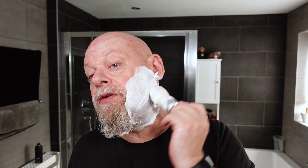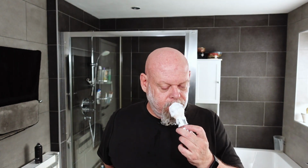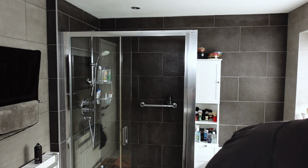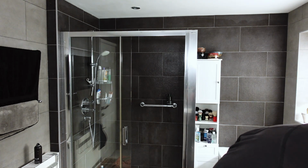But anyway, let's get this on. Just going to paint it on to start with. The scent strength on this is, I would say, a 3 or a 4. It's not the strength I was expecting, if I'm honest. I mean, I did notice I've used a fair bit. I don't know whether you can actually make out how much I've used there. Having said that, that's with 2 uses, so about a large almond-sized amount of soap was used.